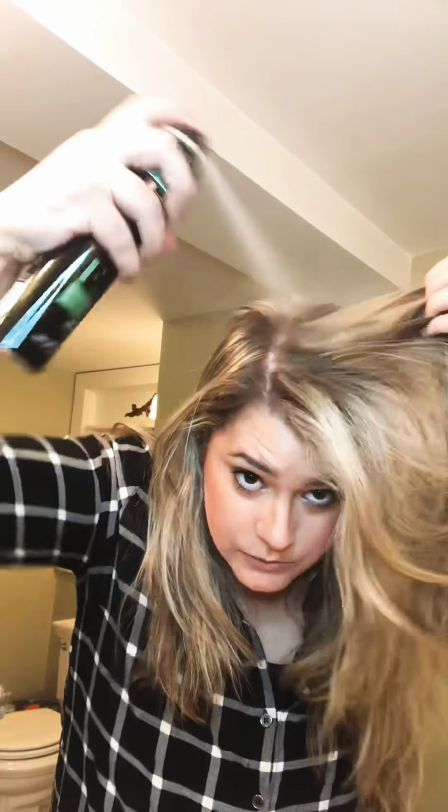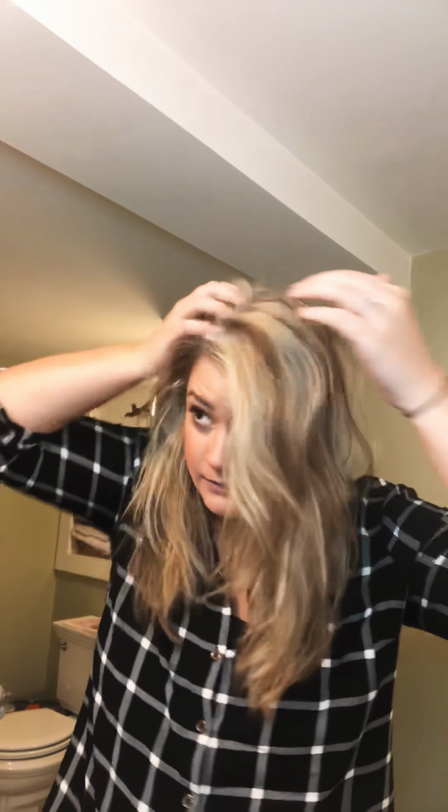So as far as the first thing I'll do is spray some dry shampoo. Work it all the way in there. There we go. I love volumizing dry shampoo over regular dry shampoo. I have really fine hair, so it helps me to make it look a little bit more thick. I'll go over to this side, especially since I just washed my hair yesterday. It's already pretty greasy. All right, work that in there.